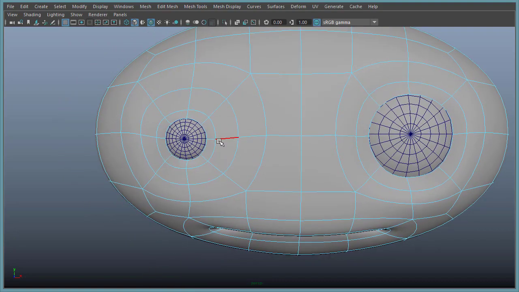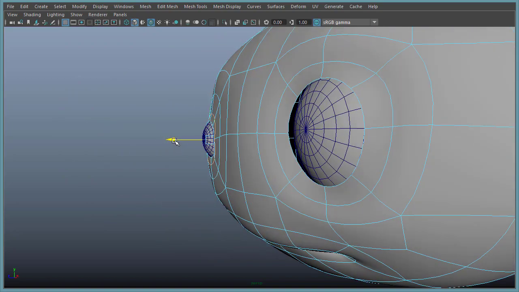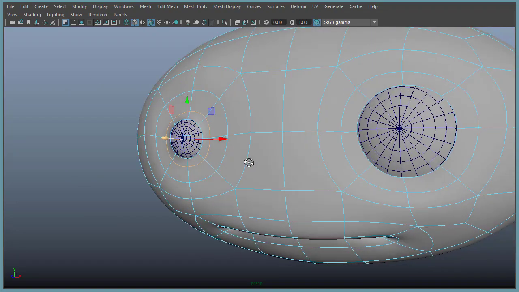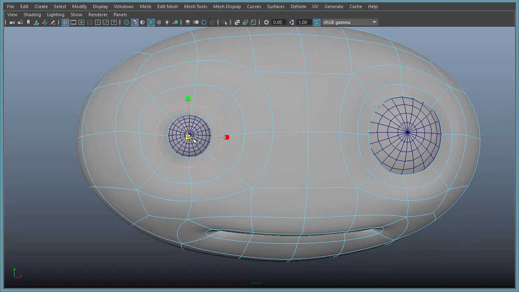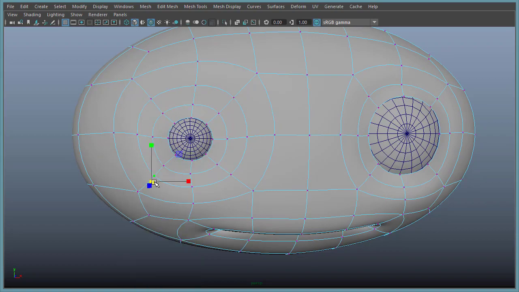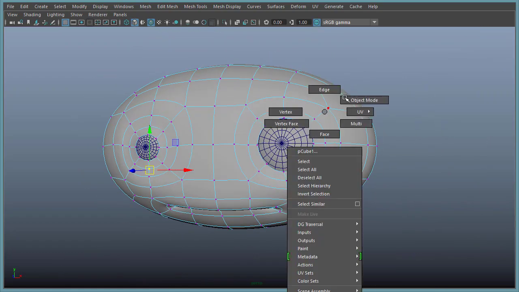Connect components, and we can just push that in just to add a bit more of an eyelid. So that's just very basically the head.